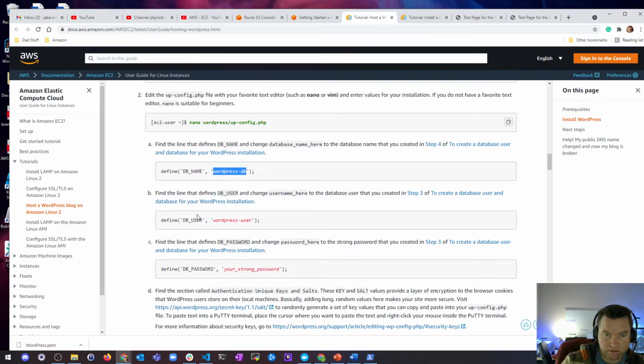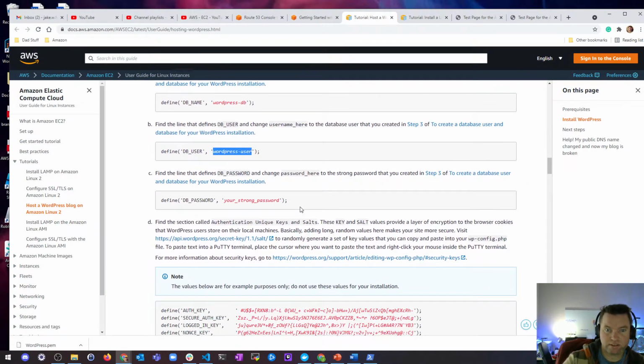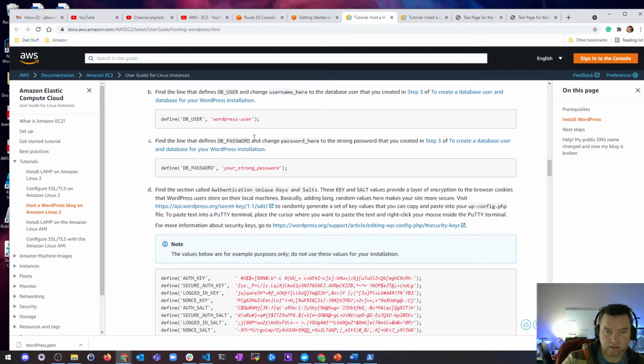And then we're going to use our WordPress user for username. And then our password here as well. Now, in the real world, you would never do this. This is just a demo to get you started, to understand how this all works in Amazon, not how to best create a WordPress site and secure a database. And then DB_PASSWORD, strong password, and we did that.